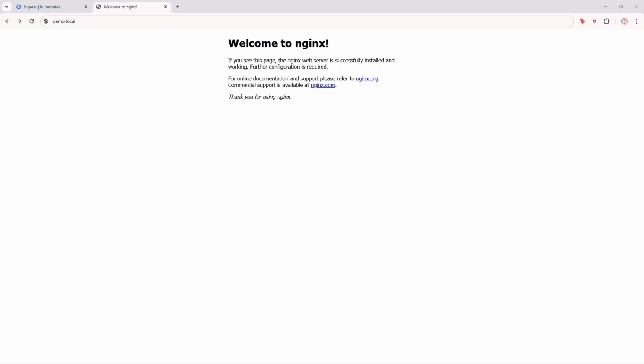So that's our first introduction to Kubernetes Ingress. You now know how to expose services in a clean and professional way, just like in a production environment. In the next video, we'll explore how to manage application configurations inside Kubernetes using config maps and secrets, and we'll learn what secrets and config maps are, which are critical for separating code from configurations.